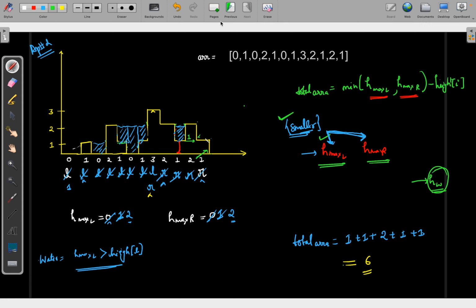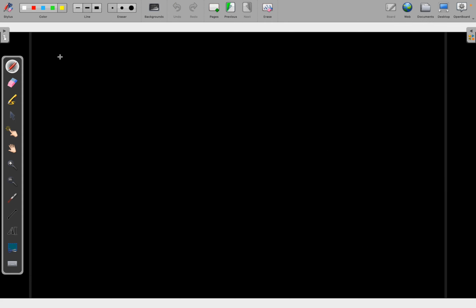So suppose you will take 2 pointers basically. Your left pointer is starting from 0, your right pointer will be your length minus 1, n minus 1, and you can take 2 variables. Suppose left maximum with 0 and your right maximum with 0, right? So these will be your pointers, and a simple one loop will be there, that is while the L pointer is less than R. Okay, while the L pointer is less than R, you will calculate how the water will be stored.